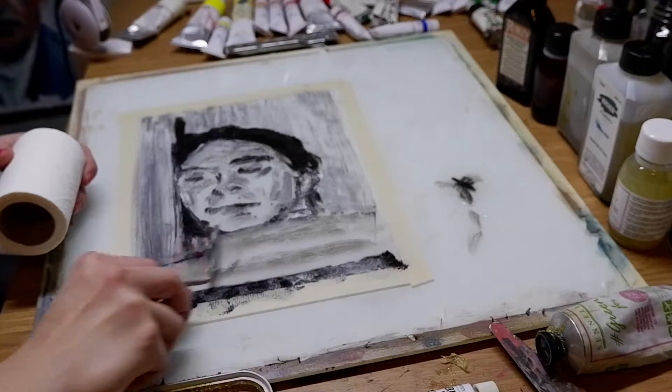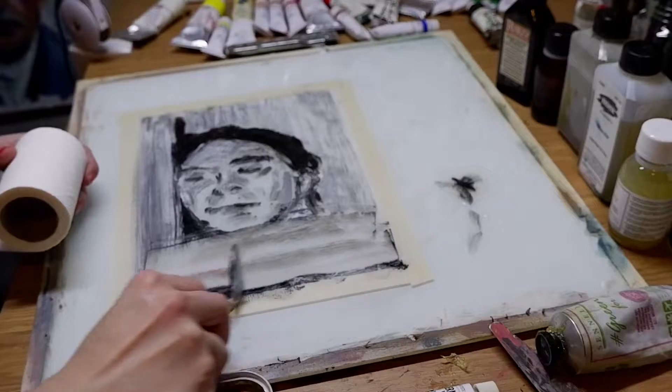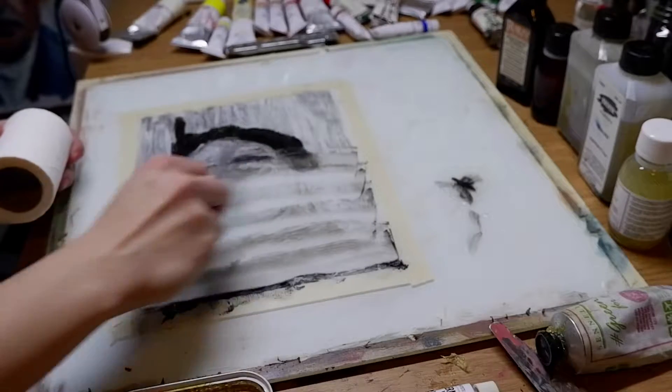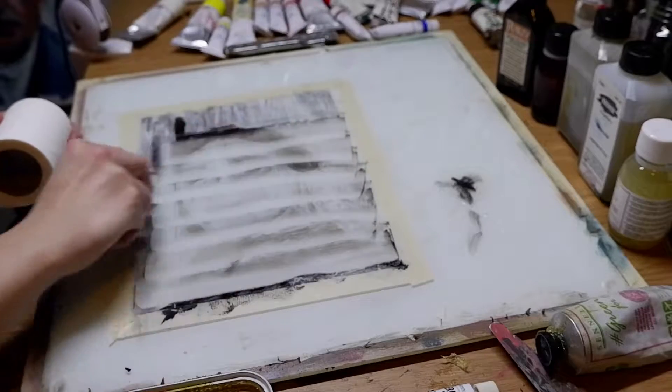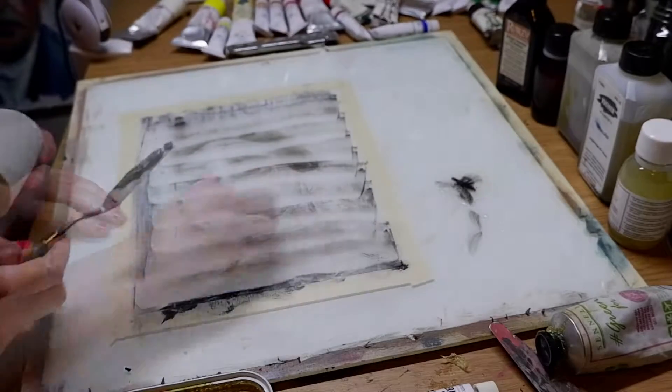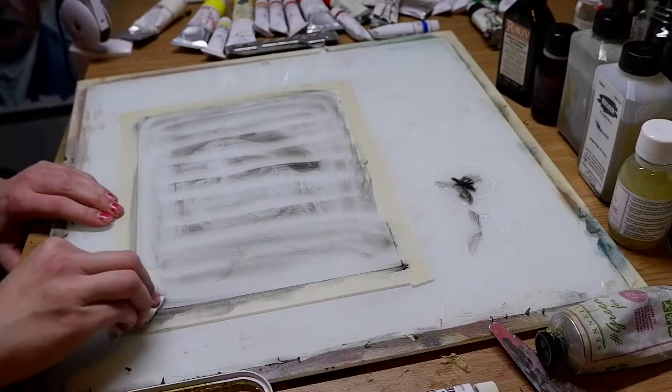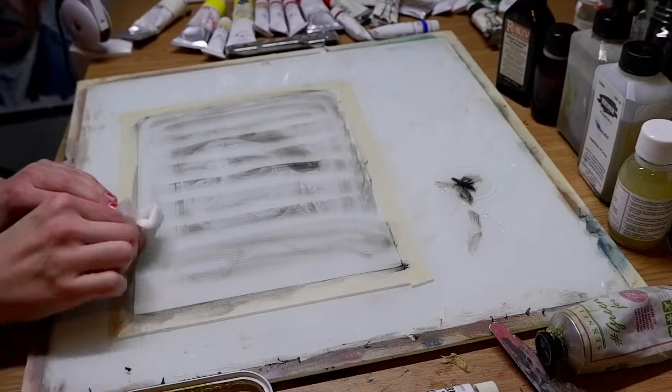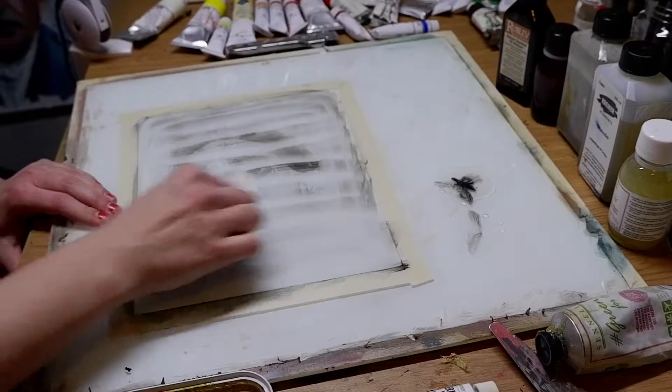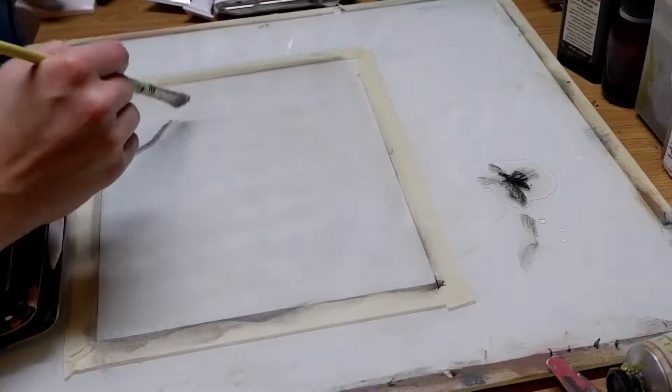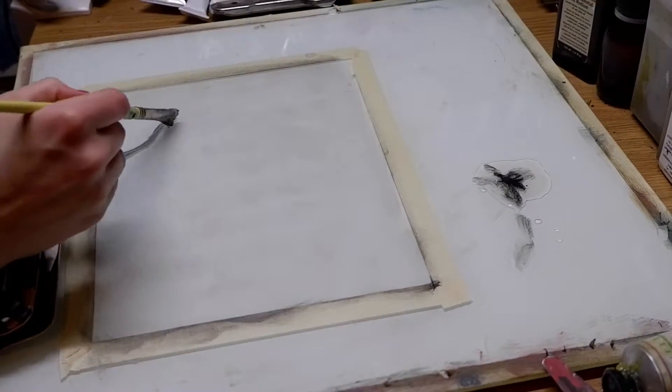And I'm showing the paper towel there. I quickly found out that I can just clean it and make it into a pile. And the pile will be grey. And that grey can definitely be used for the next ones. So the first one I was cleaning off, but then I did many more prints. And each time I cleaned off and put it into a pile and used the grey for the next print. So it's a little bit more economical when I do it more times.